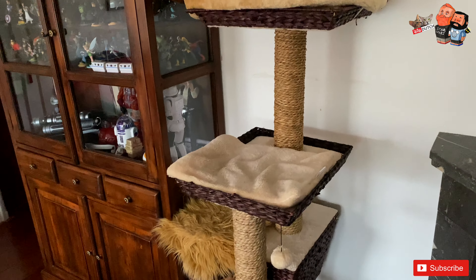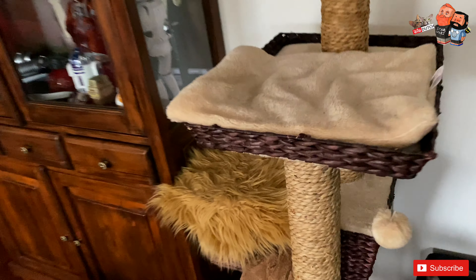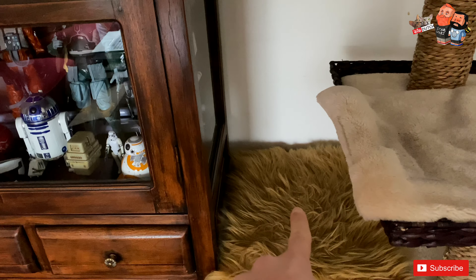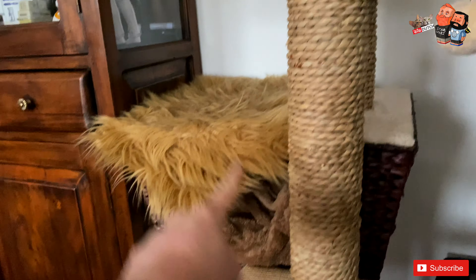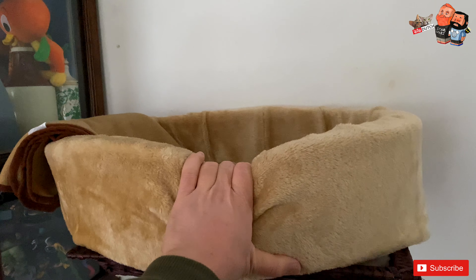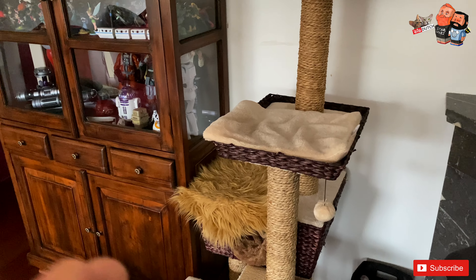This is a really good option if you have two cats — one can be here in this little house we made, and one in the basket. I think it would work even for three cats: one can sleep there, or here, or here. Technically there's place for four cats — one in the little house, one there, one here, and one on top. But it's ideal for two cats.